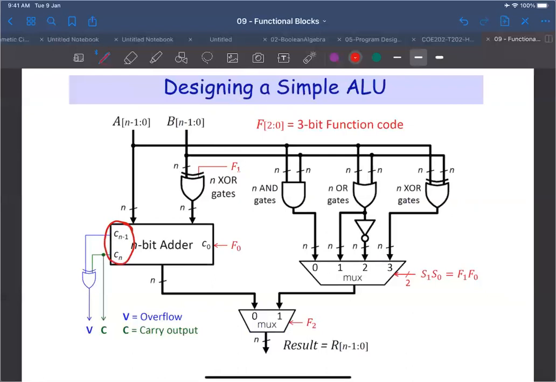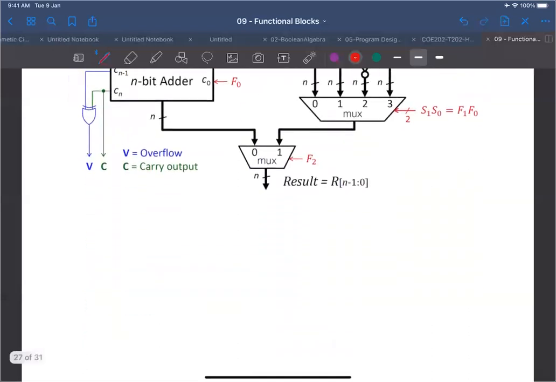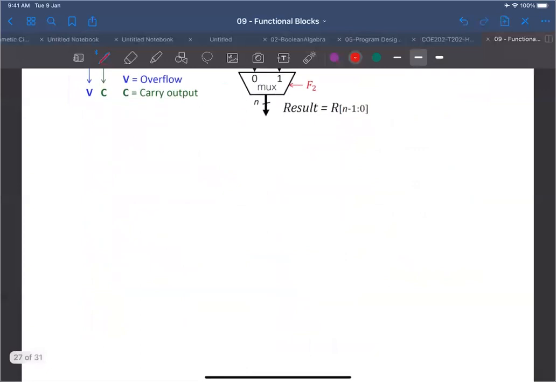he is doing this in order to create the overflow, assuming that he has access to Cn minus 1 and Cn. So you can create the overflow signal by just XORing the two, and the final carry out is C. Okay, and this is nothing but what we did, except that he's not using a multiplexer here, but he's using an XOR gate instead of a multiplexer.